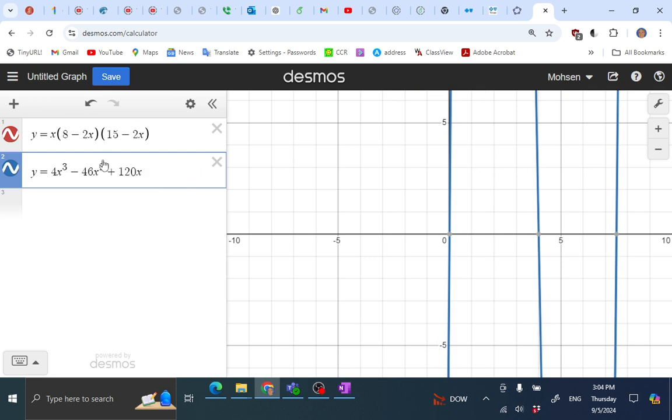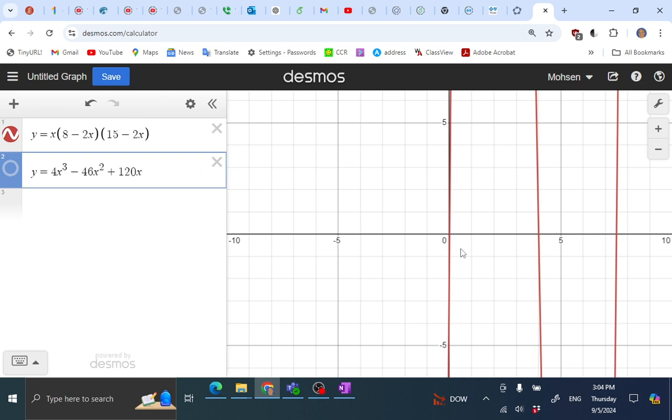Notice that the first graph was red. It got covered with the blue one. If you click on this thing, you take that one off the page. If you click on it, it comes back. If you want to take that thing off and bring the other one out, either of them is fine.